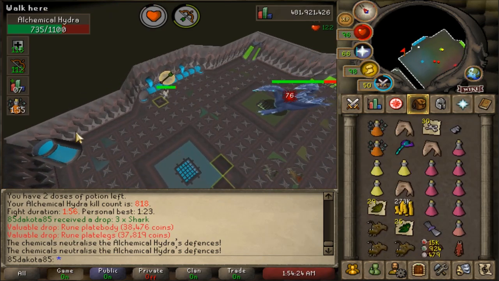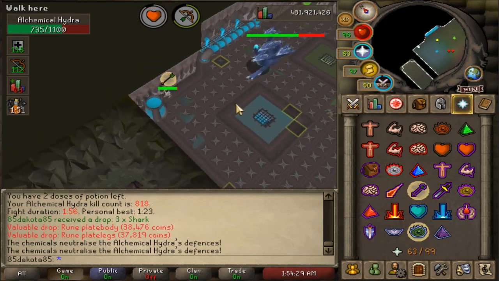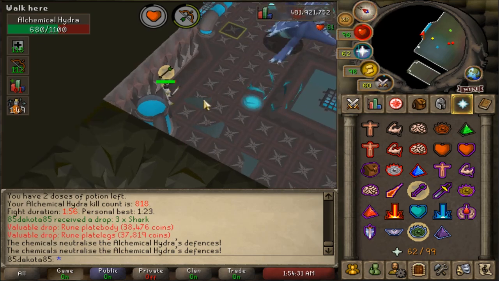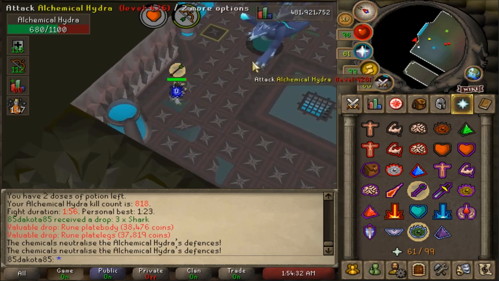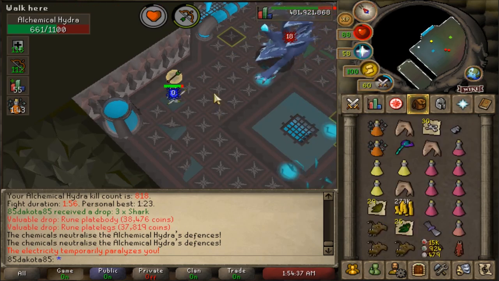Which means after the lightning attack, it'll be the opposite. It'll be two more range than magic. So she uses that first range attack while I'm in the middle of it. Right there, you can see her spit it. Oh, I just misclicked that. And then here comes the second one. Whoop. She'll be on magic.